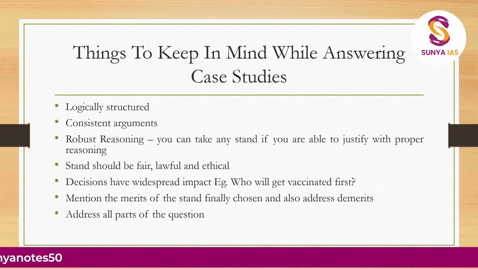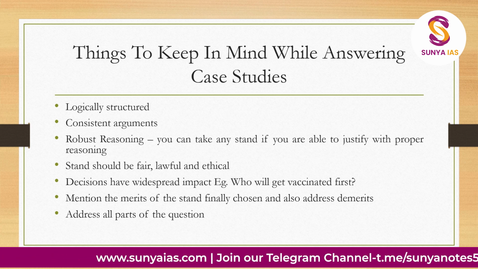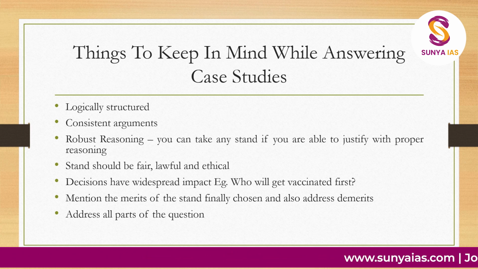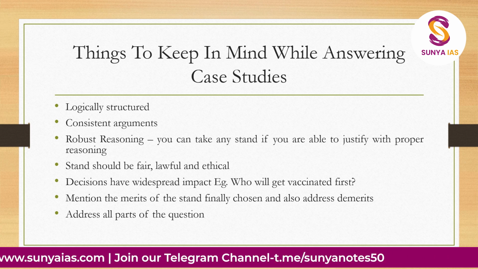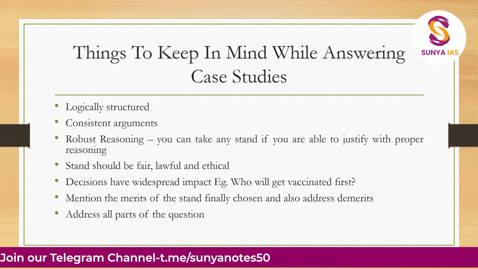For instance, whatever decisions you take will have widespread impact. So, if you are a district collector of a district and you have been asked who should get the coronavirus vaccine first, right? So you have to choose between government servants who are trying to provide social welfare facilities and utilities day in and day out, or medical healthcare workers who are at the frontier of the coronavirus pandemic, or you can choose the vulnerable population, the aged, the diseased, the children, women, right? So all these groups of people are equally eligible for the vaccination to happen, right? But who will you pick first?